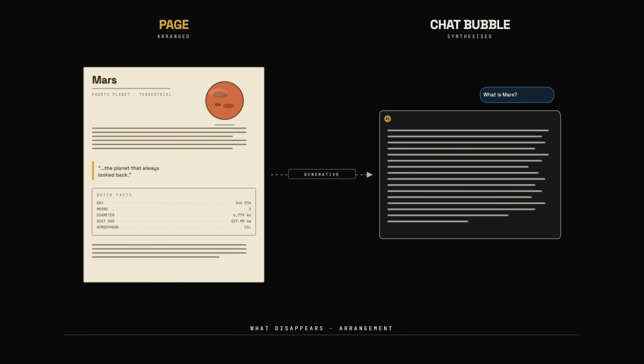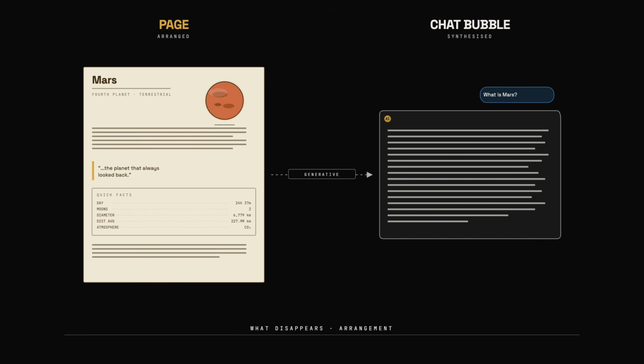The page had a layout. The model's answer has a chat bubble. Even a cluttered web page full of ads was still a small authored environment. Someone had decided what belonged near what. Generated responses work differently. They synthesize answers dynamically instead of constructing stable environments. What disappears is not information.